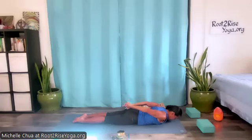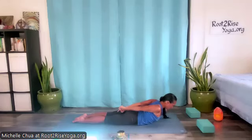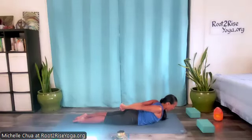On your next in-breath, draw your shoulder heads behind you, lifting your chest. And as you lift your head, let go of any unnecessary strain in the neck. So look slightly down. Stay for your count of 5 or more deep breaths.